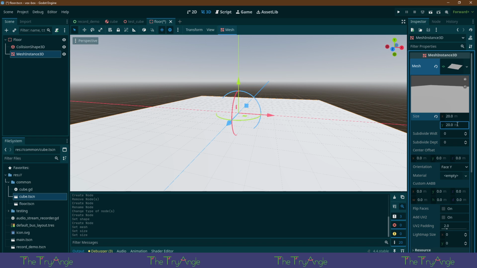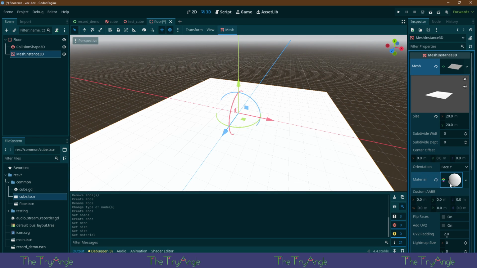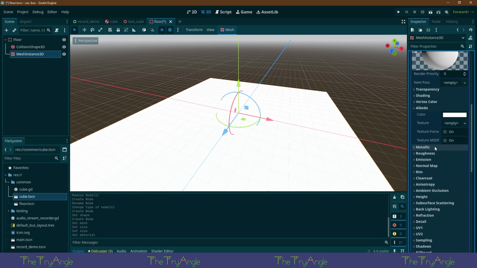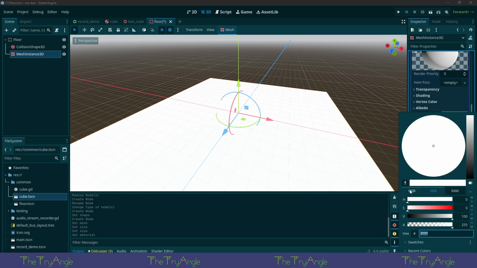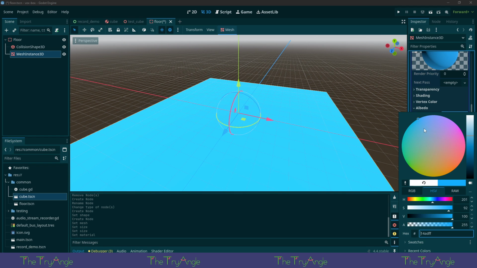Sure. Big floor. Ginormous floor. Huge floor. What kind of color shall the floor be? I'm thinking of blue. Very light blue, green kind of floor.